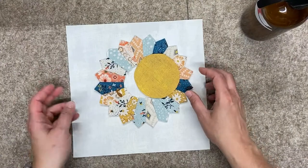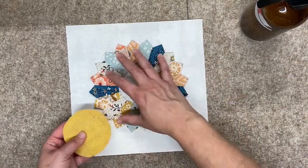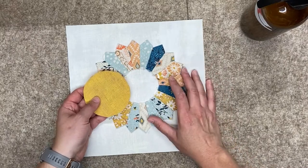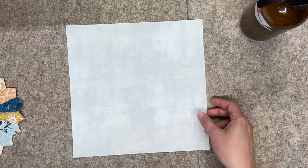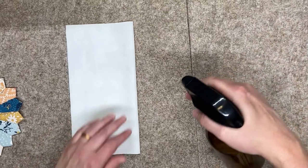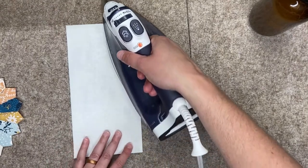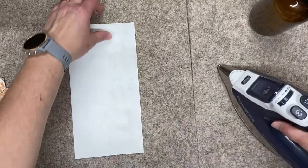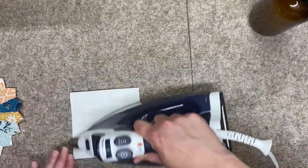Now the first thing that we're going to do before we even explore all the methods that we can use to attach our Dresden circle and our center circle all together to applique, we're going to want to find the center. So I think the easiest way is to fold and starch them so that they get nice creases. You could measure if you want to, but I just think this is the easiest way. So I don't have to break out rulers. So we're just gonna fold in half twice to find the center. And then voila, we'll know where the center is.